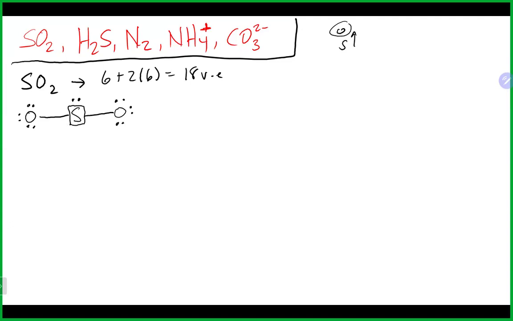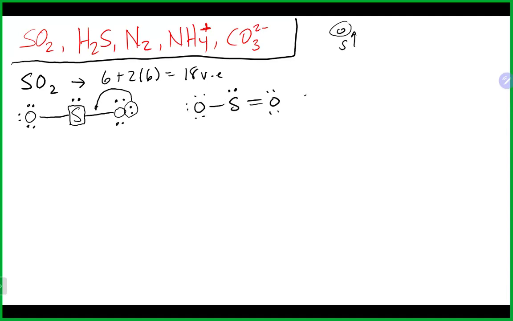We want to fix it by first making a double bond. And remember that when we make a double bond, we're not just going to draw the bond, otherwise you'll end up with too many electrons. We're actually going to take a pair of electrons and bring them in to make the double bond. In this case, you could do it on either oxygen, as they're both the same. So we take a pair of electrons, drop them in, and that gets us a double bond here to the right and a single bond here to the left.